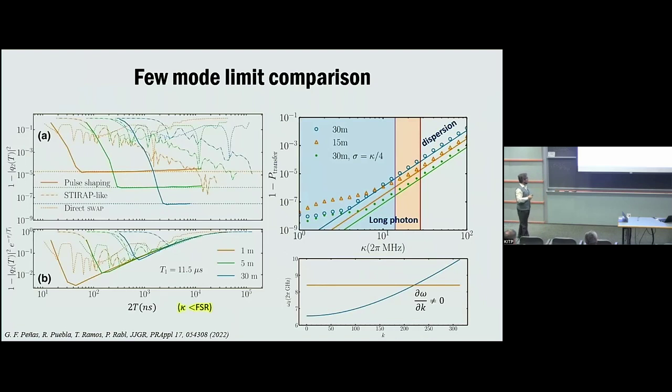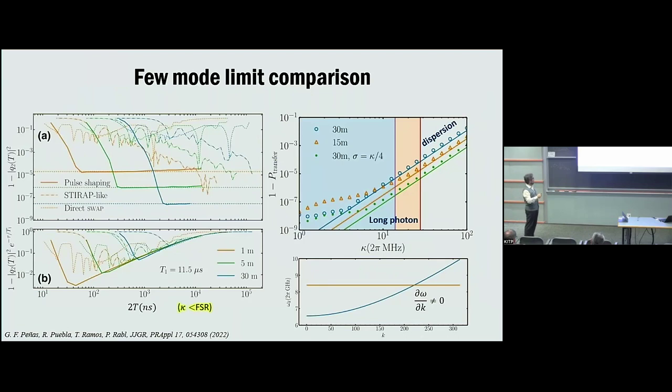To compare with other protocols, here you have, in very ugly plots, basically this curve here would be the limit where you have only one cavity, and you replace the waveguide with a cavity, and you try to do perfect transfer, and you find some times where you can really get very good transfer of the photon. That's not very useful, it's very slow. There is an intermediate protocol like here where you do STIRAP with a single mode of the waveguide. This is what Andrew Cleland demonstrated experimentally.